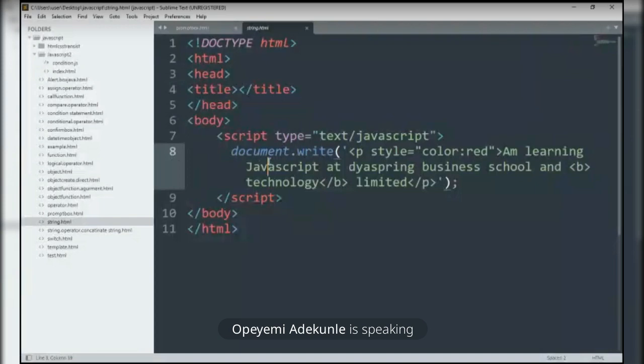Now, listen. When you are placing JavaScript in the head of your HTML, you need to note that it has to be an external file. But if you are writing it directly inside the body tag of your HTML, it needs to be wrapped inside a tag called script.